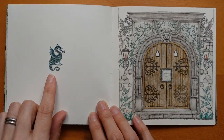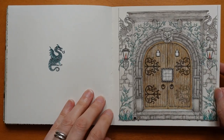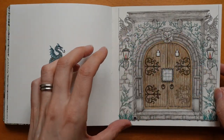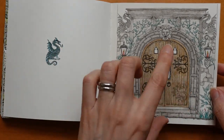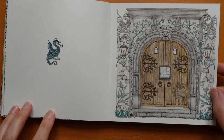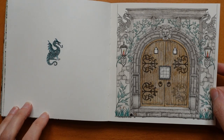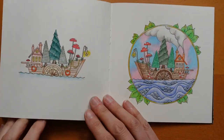Yeah, here's a little tutorial. But this page I really enjoy colouring — I don't know what it is, there's something about the way it's drawn in 3D. Some of the 3D doesn't quite work, but I just had a lot of fun with that one. I just like the grey, the stonework, the door — everything is just fun to colour, so that was good.